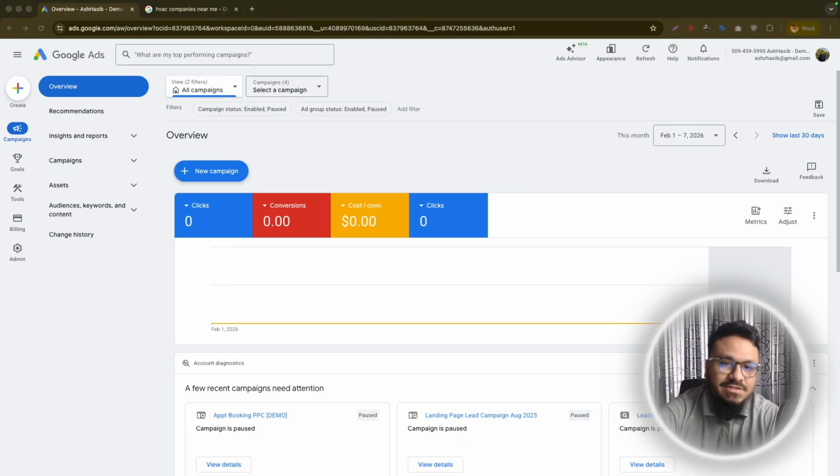Now, first, let's try to understand how Google search campaigns work. When you create a campaign, under that campaign you create one or multiple ad groups, and in those ad groups you enter keywords. I'm just talking about the search PPC campaigns specifically, not the other types of campaigns. By entering these keywords under the ad group, you're basically telling Google that I want my ads to be displayed when someone searches for these keywords or very similar queries, what we call close variants.